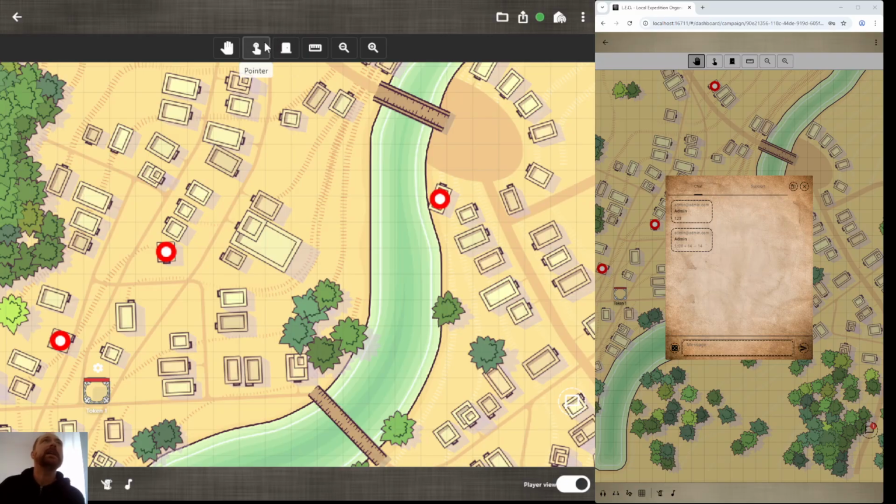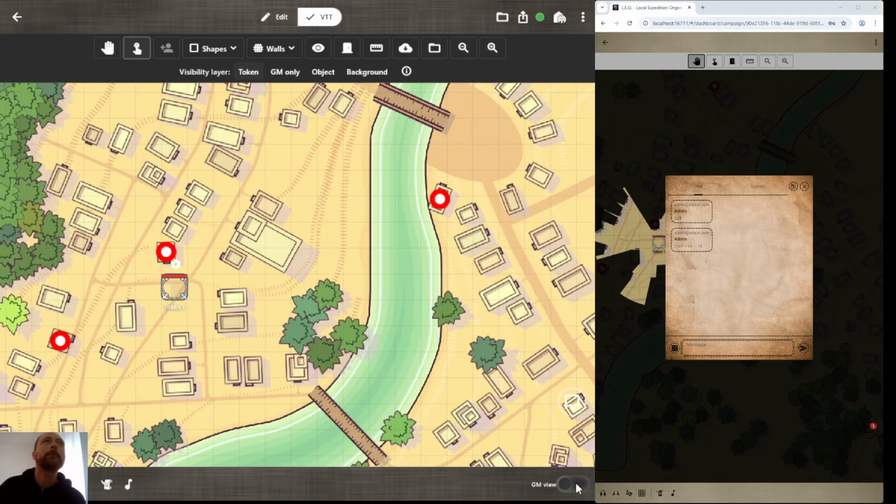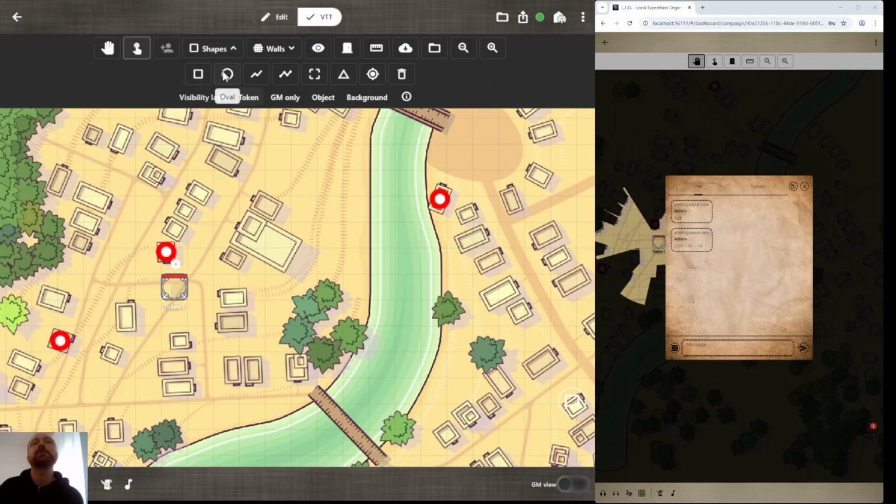Another thing that can be done is, of course, shapes. Here in shapes you can quickly draw and apply some shapes that might be useful for distances or to point something out to your players. And of course those shapes can be made available or not to the player. Here we are applying a rectangle that in this case is not available to the player.